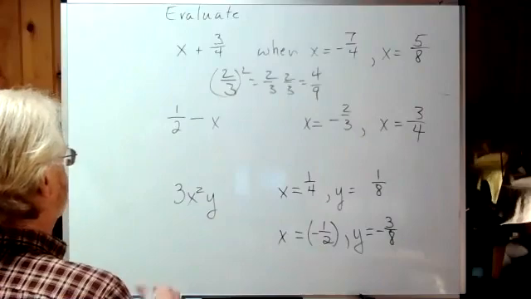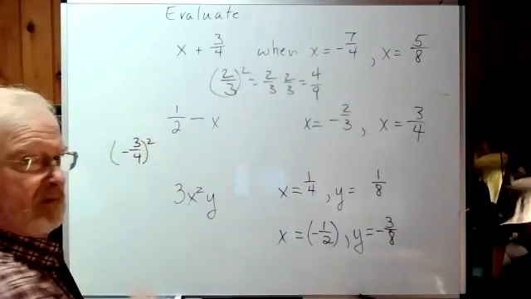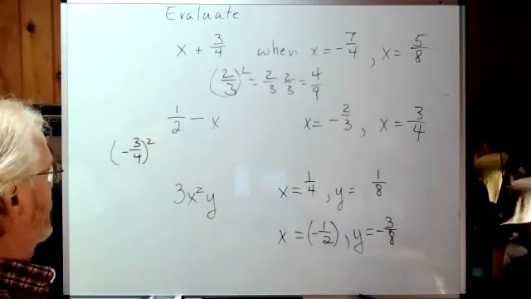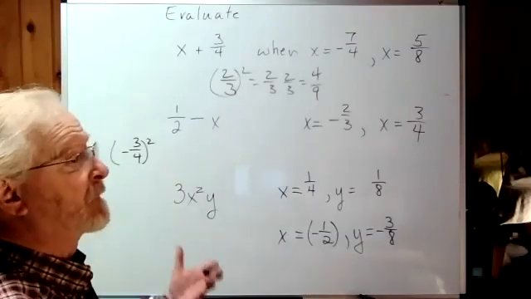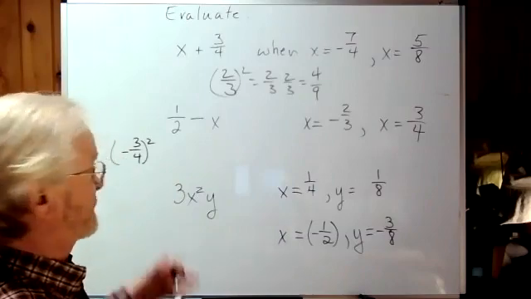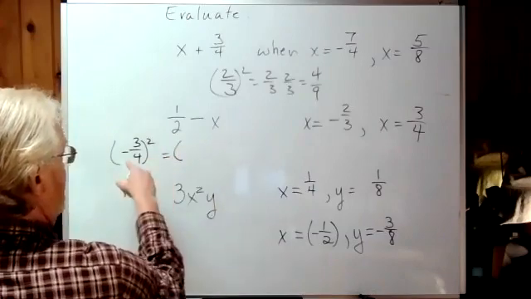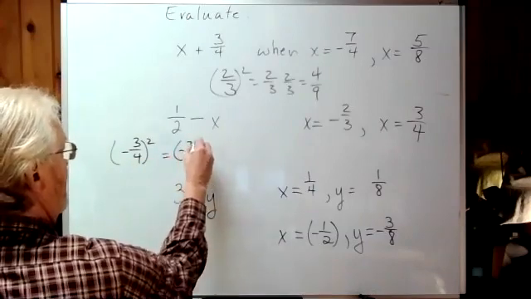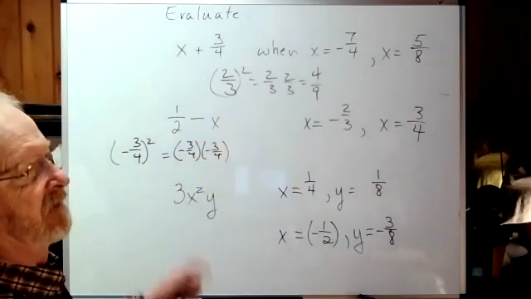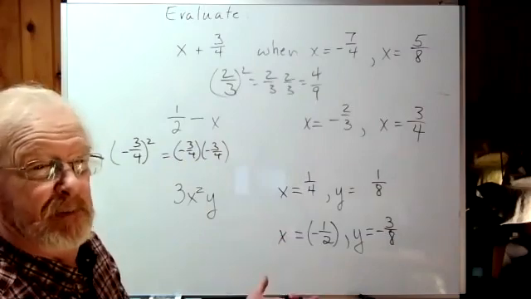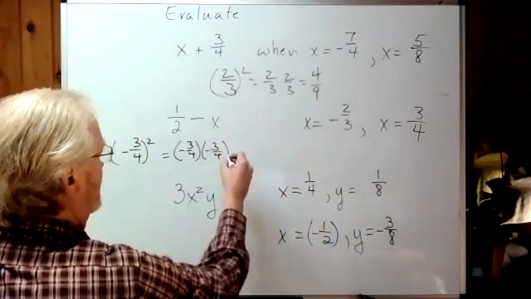All right. If I have -3/4 squared, you're just trying to do that operation on that fraction, and you're going to come up with a new fraction that you'll then combine with whatever else is in the rest of this expression. This is the kind where the negative is part of what's squared. -3/4 times -3/4. Negative times negative. Something squared is always positive, right? If it's 2 positives, it's positive. If it's 2 negatives, it's positive.